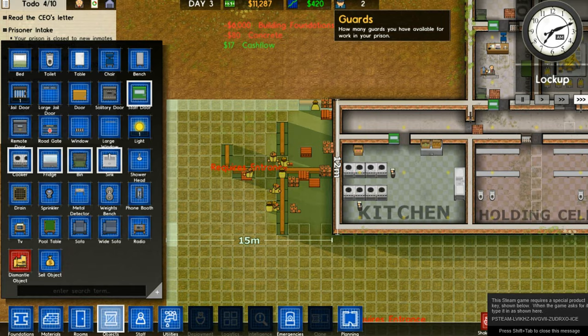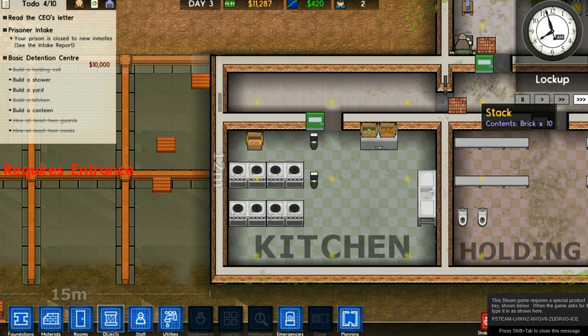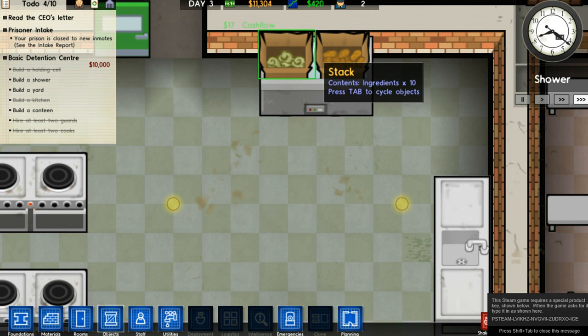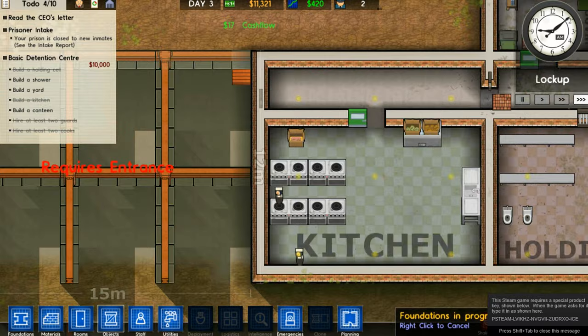This is gonna be the canteen. We put a jail door there. We've got the kitchen, the little cooks running around with no food, just a bit of bacon. That looks like potatoes. That looks like, you know them fish in the sea? They're not fish, are they? They're like seahorses. That's probably just me, but anyhow, we've got to build a yard and a shower.